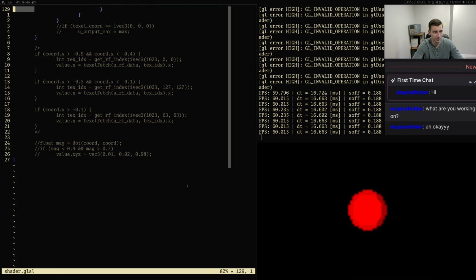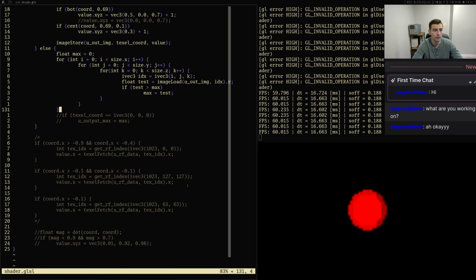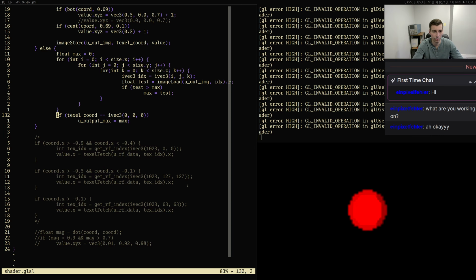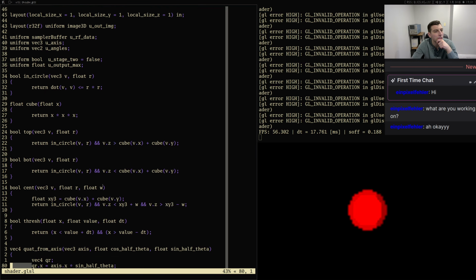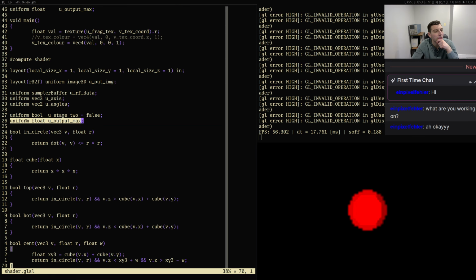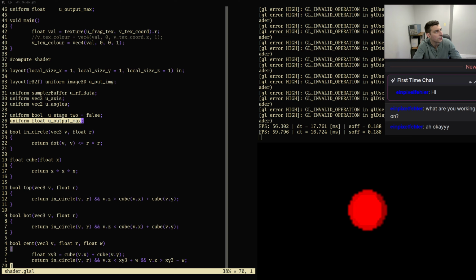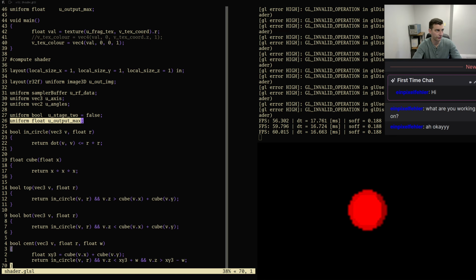I set this now. Does this actually exist? No. Using a uniform, we transfer data from compute shader to fragment.